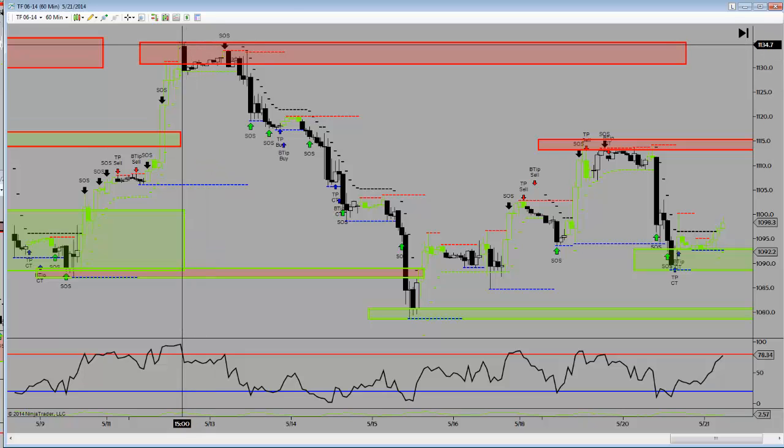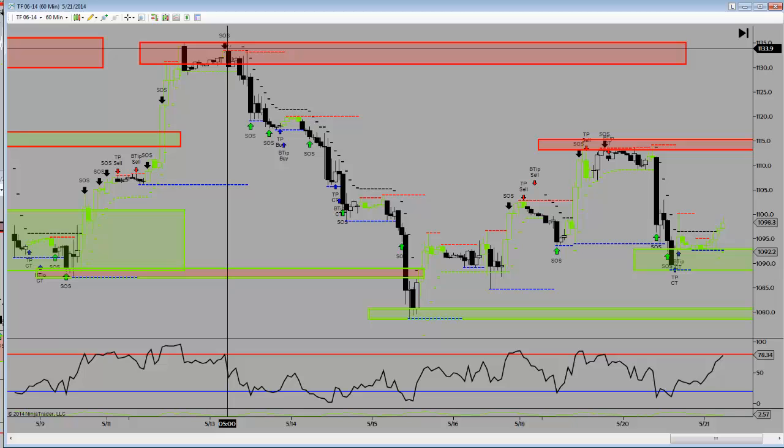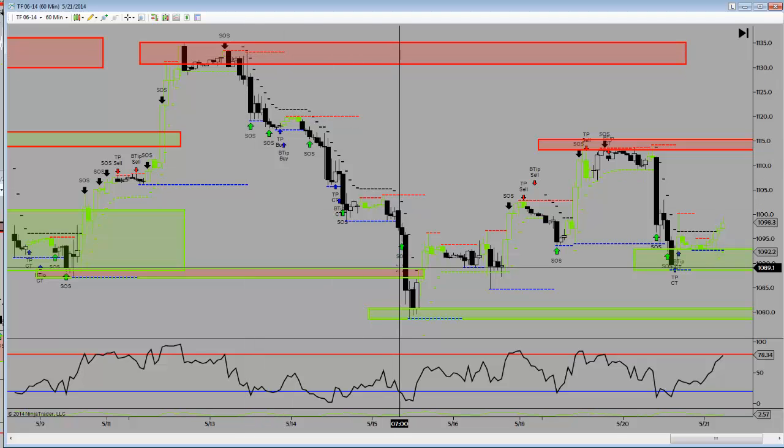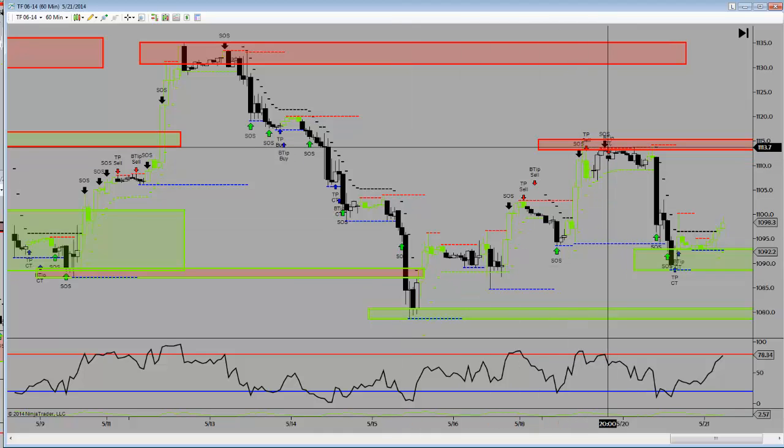Market tests DSR and holds on extreme overbought. We retest right here. This is 4 a.m. that closes at 5 a.m. I'm not awake. 5 a.m. that closes at 6 a.m. Still not around. 6 a.m. that closes at 7. Now you've got my interest. I can see my charts. I could have sold it here, here, here, or here at the 32 handle. A decent move. Market only falls right back down to the previous DSR here for 42 points in the mini Russell. Okay. Again, not the first test, the retest right there.